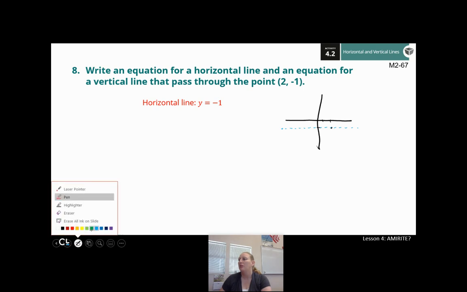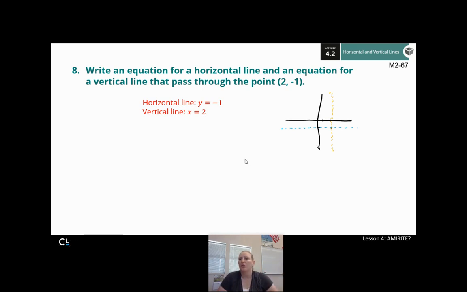But we are also asked, and I'm going to use a slightly different color here, to write an equation for a vertical line as well. Again, it passes through this point. Ooh, that's not a very good color, but we'll make it work. You can see that my vertical line hits my x-axis, doesn't it? And it hits my x-axis at 2, which again makes sense because 2 was the x-coordinate here. So for my vertical line, my equation is x equals 2 because it hits the x-axis at 2. Yay. Well, that's not so bad.